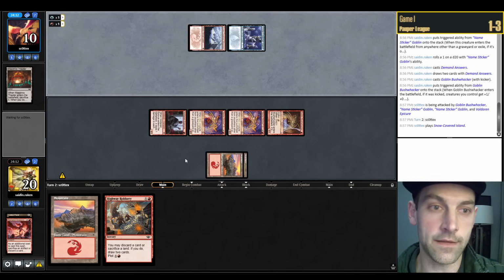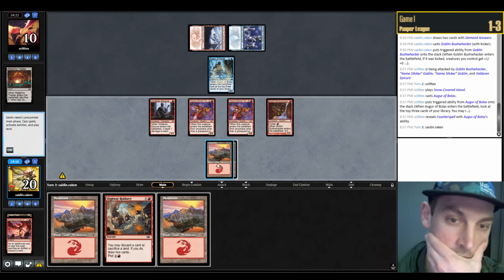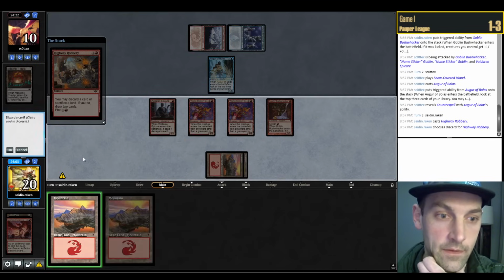Plays an Island. Augur of Bolas. So me discarding the land is about the same as me sacrificing the land here. They find a counterspell. Now it's not the same. Let's cast and discard a land, looking for a Lightning Bolt.